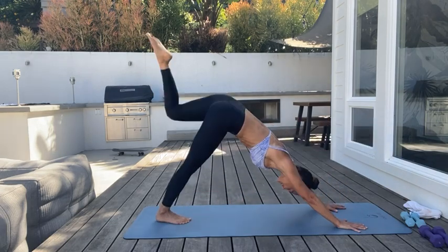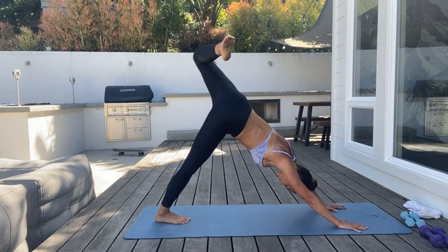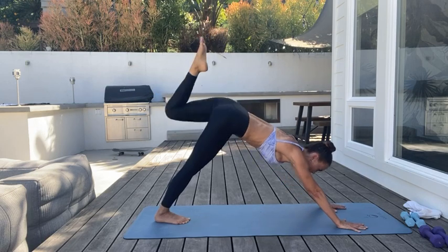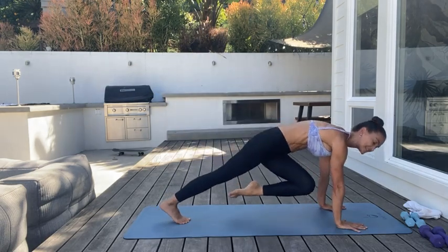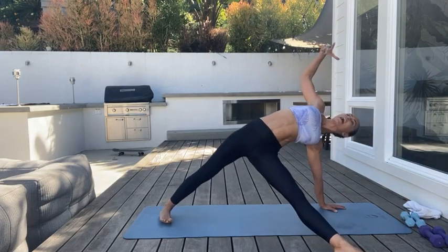Right leg all the way to the sky. Bend the knee, stack the hips. Circle the knee around a couple of times. All right, now we're gonna bring the right knee back to the left tricep. Same leg, same tricep. Then extend it out to the side and lift the left arm high to the sky.